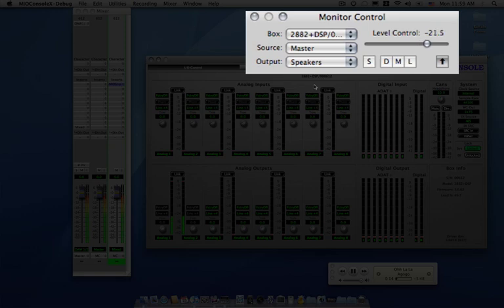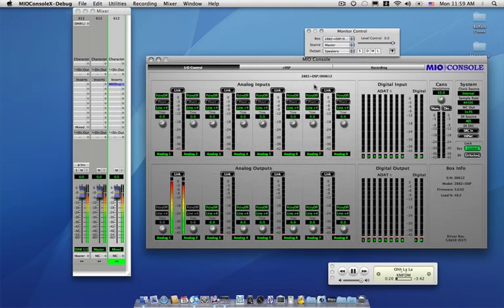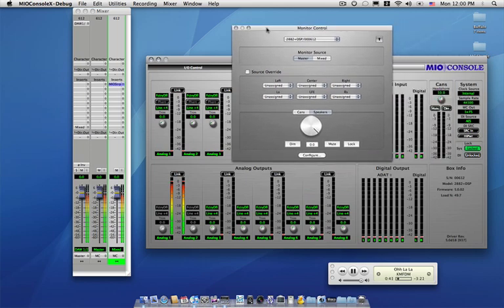So that's how I use the Shuttle Express with the version 5 monitor control. As I said, you could use a PowerMate or any other media controller that will allow you to map its events over to key commands that you just map the same as the monitor controller within the Mio. So I hope you find this useful, and I hope you can get up and running with a nice little hardware controller for the great sounding and functional monitor control in version 5.